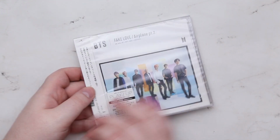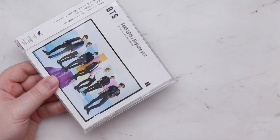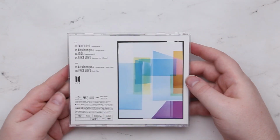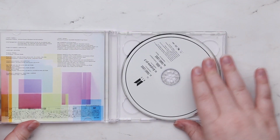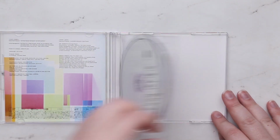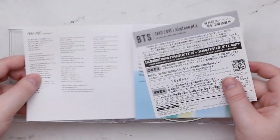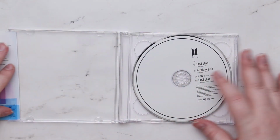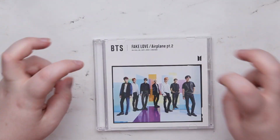Okay, and then our next one. Another CD and DVD style. So again, our CD will be white and the DVD will be black. It's probably again just going to be the lyrics and advertisement junk. Yep. Usually if anyone comes with a photo card, it's the normal version.